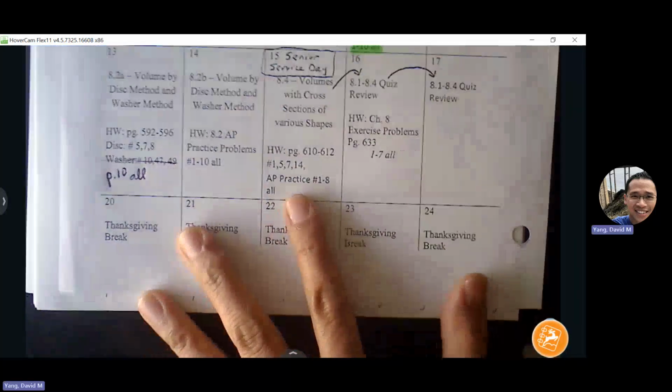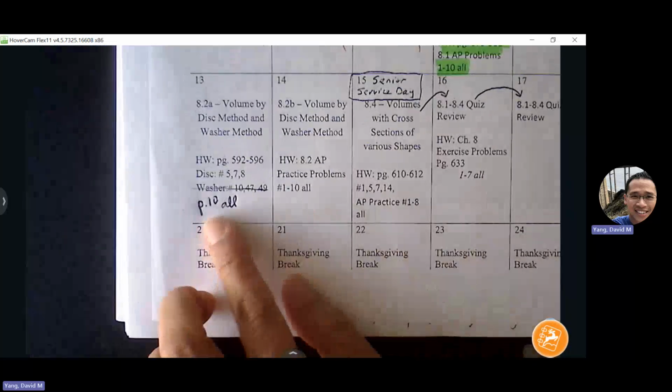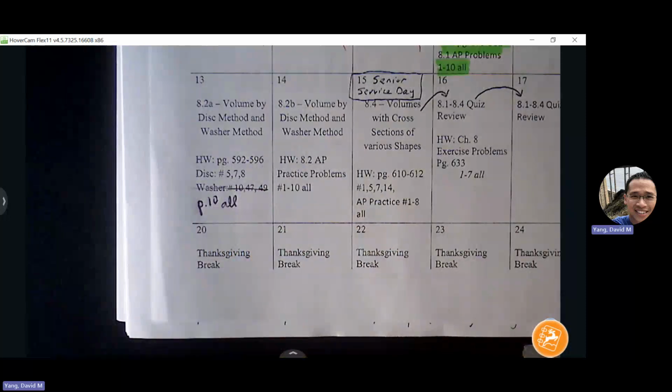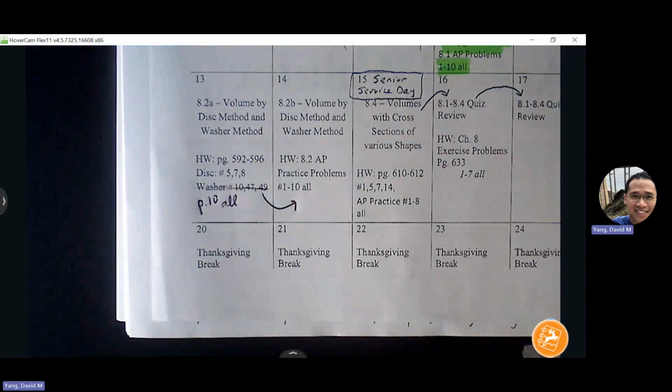So I'm going to adjust the homework a little bit here. We haven't gone over washer method. We'll do the washer method for tomorrow, but I want to replace that with page 10. So from your homework pages, 5, 7, and 8, and then page 10 from the worksheet. Page 12 has the key, so you guys can check your answers that way. And then the washer method, we'll extend that to tomorrow. Tomorrow, you guys will do the practice problems, AP, and then the washer method problems. I'll send out a reminder this afternoon, so you'll be clear as to what I'm gonna check tomorrow.